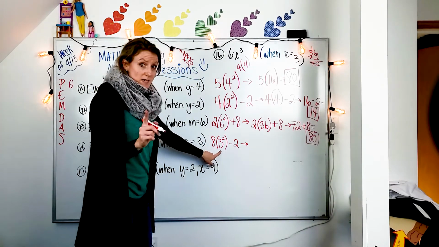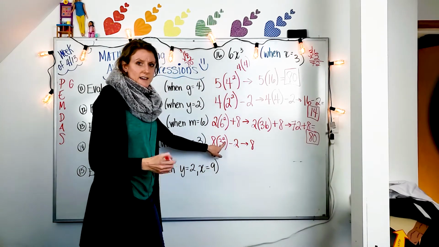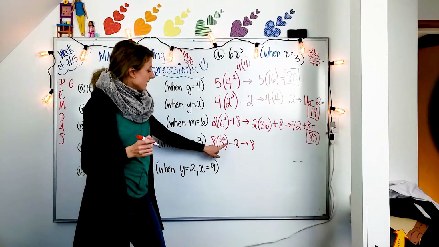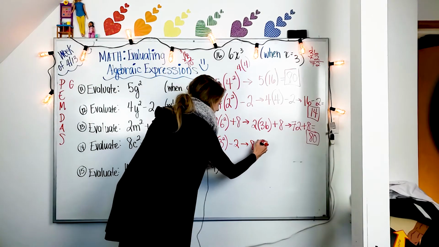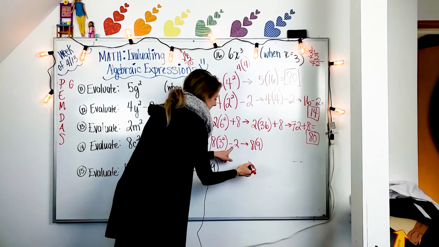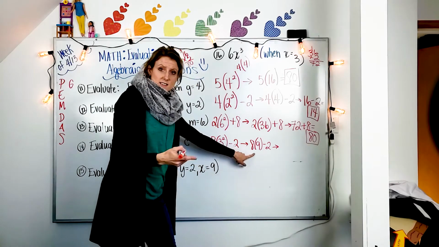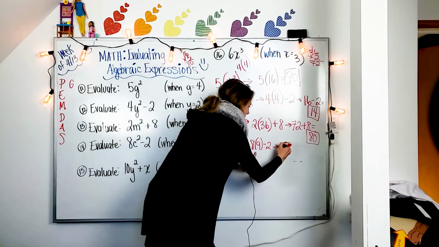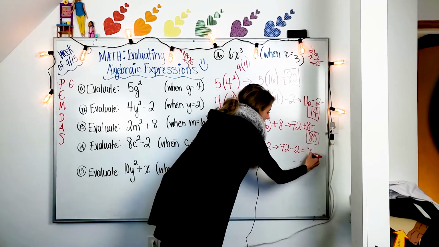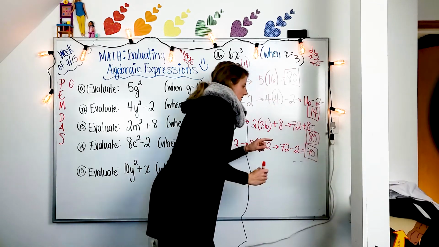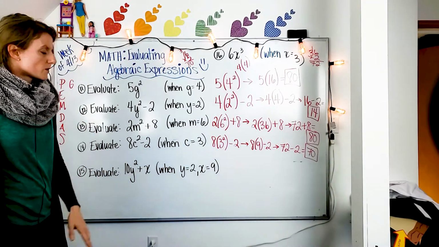All right, so we have to take care of exponents first. I'm going to leave the 8. 3 squared, again, is not 3 times 2 is 6. 3 squared is 3 times itself, 3 times 3. So that's going to give me a 9 minus the 2 that I had. I'm going to multiply that because that's the next step in PEMDAS, 72. And I'm minusing 2 for a grand total of 70. Just 2 more, you guys. You're doing great. Hang in there.